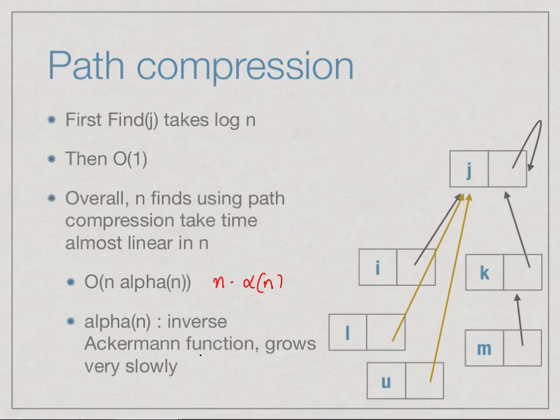So similarly, Ackermann grows very fast. So if you take the corresponding inverse function, it grows very slowly. In fact, it is claimed that alpha of n is at most 4 for any value of n that you are likely to encounter in a practical computing problem. So you can think of this as being something like order n, because alpha of n is less than or equal to 4. So this is like 4n. So path compression gives us a drastic reduction from n log n, which we would get without path compression, to something which is linear. So by moving to this pointer based implementation, we have achieved a considerable saving compared to the more direct array based implementation that we gave in the last lecture.